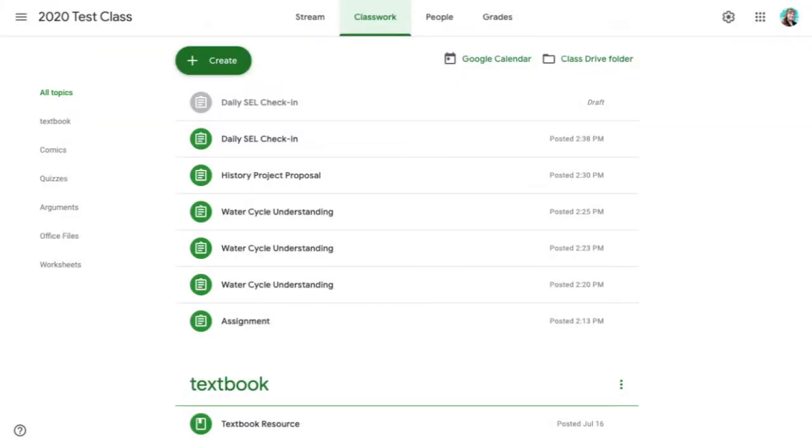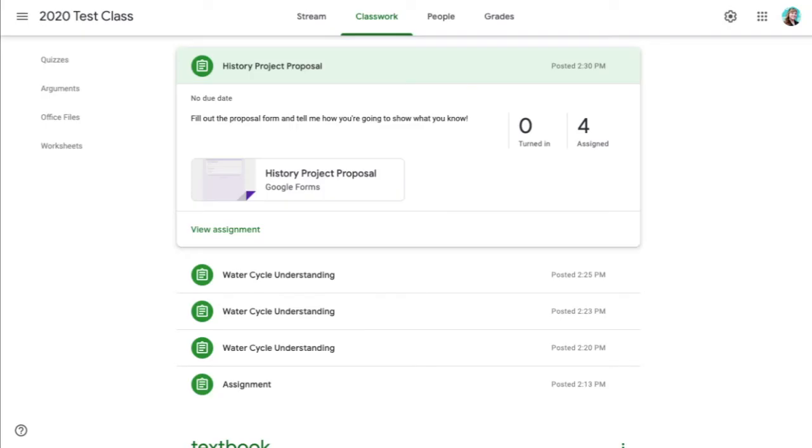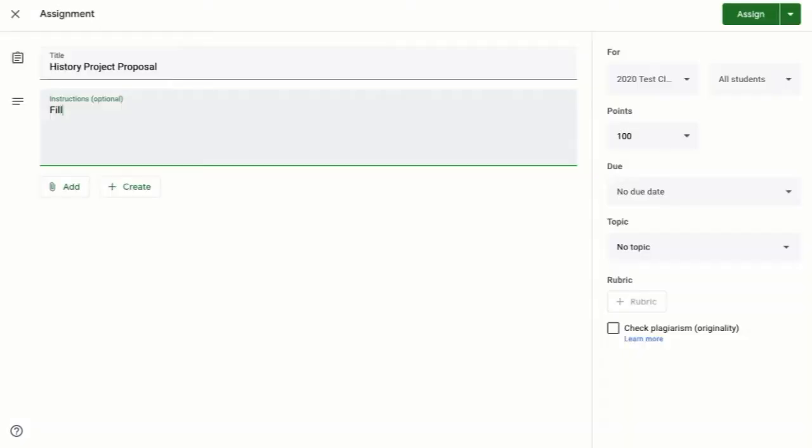We can also differentiate our instruction by looking at the product that students produce to show us what they know. In traditional classroom teaching, we often give an assignment that has only one option for the product students return to us. That means that if I assign all 30 students an essay, then I have to read 30 essays. Now that might be boring for me, but it can be way worse for students. If I can give them some choice in the ways they show me what they know, they're going to be more engaged, and I'm going to get a better idea of whether or not they understand the concept.